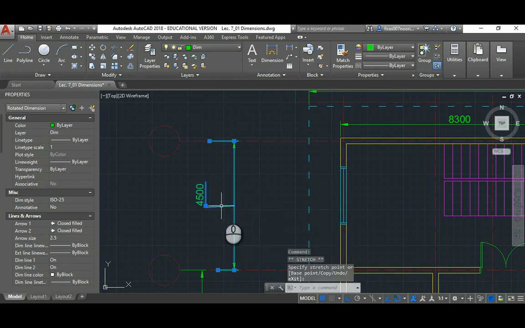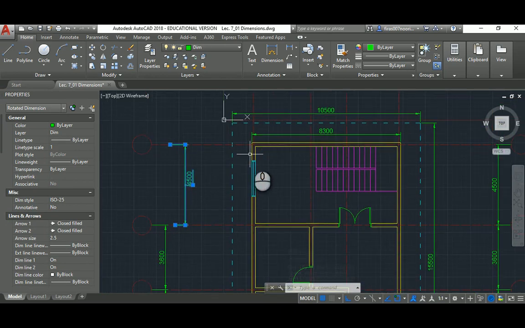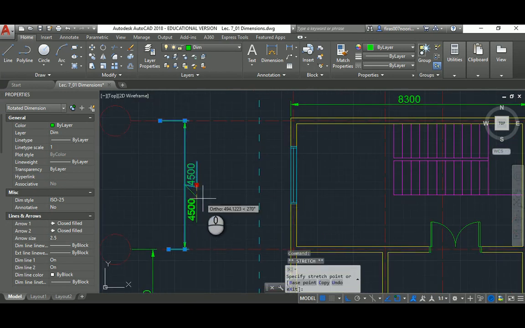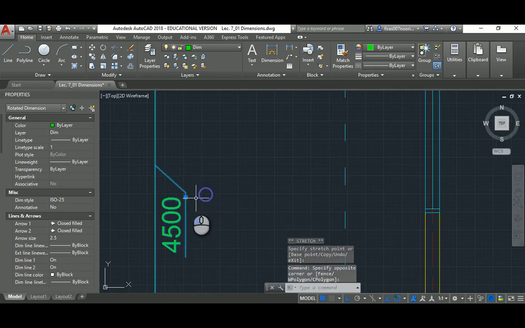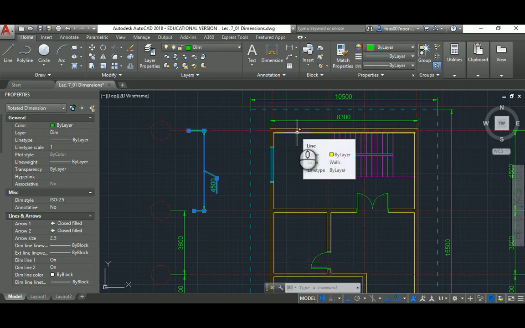If you push it away from the line, a leader will show up, or you go down and push it here like this, whatever you think is suitable, especially if it's a short distance like in here. You can avoid the gap where the text becomes placed above the walls and the center line here. You just stretch it or get it away from the wall, and that might be useful to have this line or leader get it away from the tidy area, especially when it will be crowded and have too many dimensions in a short space. So that's DLI, that's DCO and D.